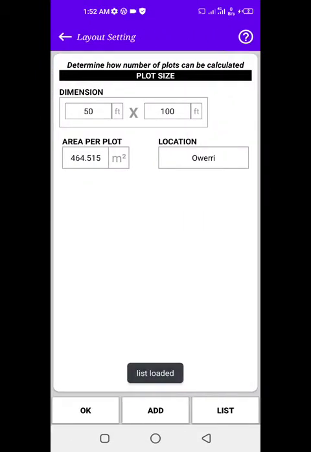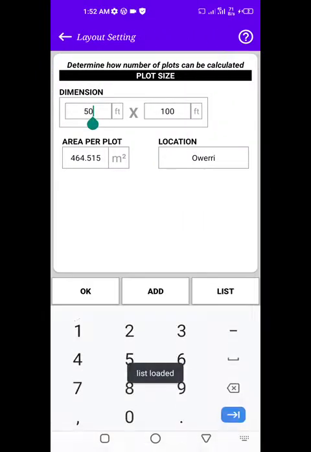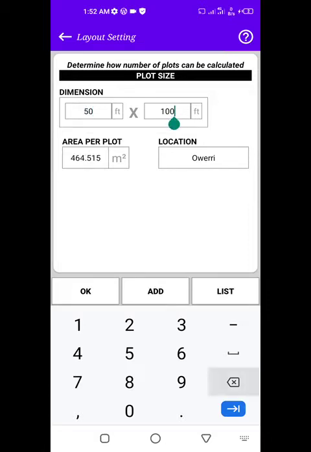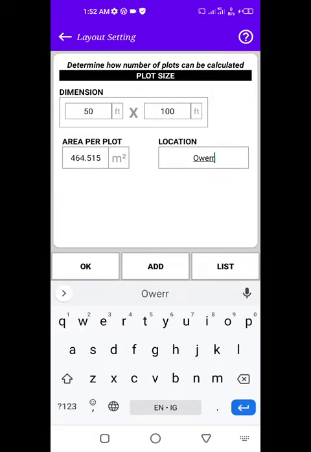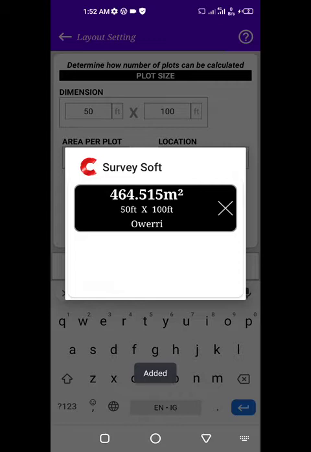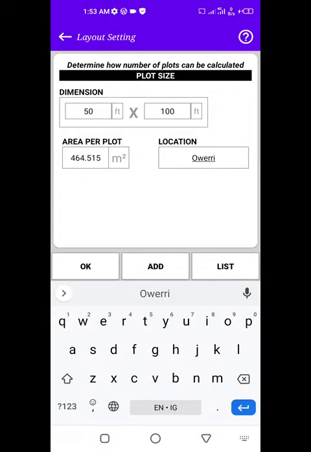So we also have the plot size. The plot size has been set, so we have 50 by 100. That's my own measurement. You have your own measurement. As you are inputting the dimensions, that's the length and the width, it is calculating immediately. So it's being measured in feet here. So you put where you have your own location, and also how you measure in that location. Once you finish, you can also add, and then you can also remove. That's all. Then if you want to get the data, you click on OK.